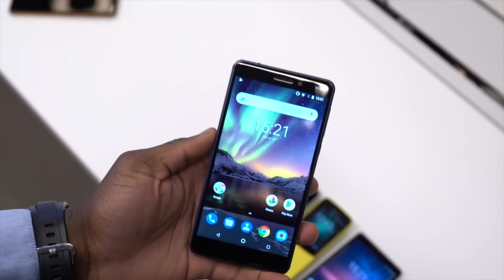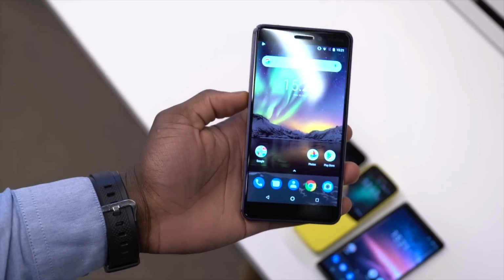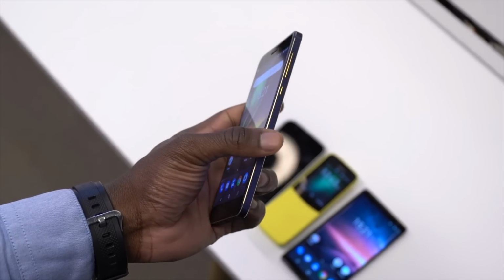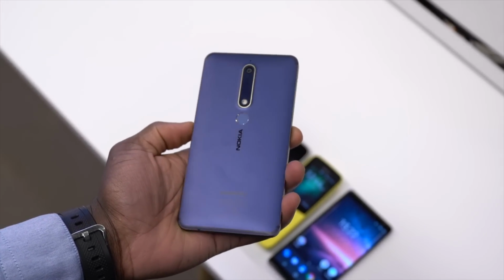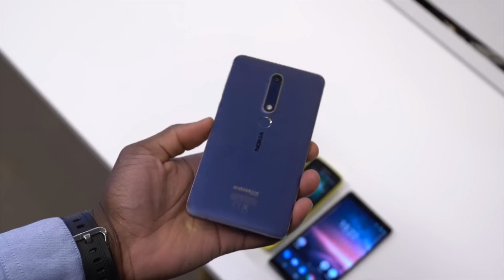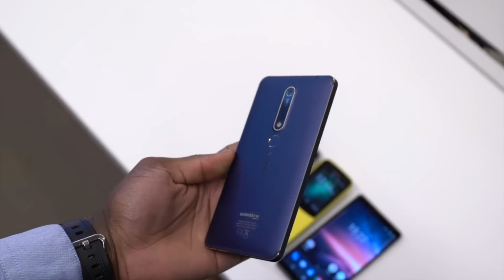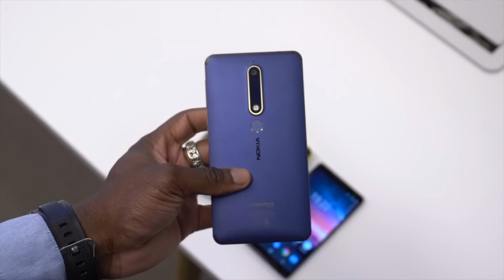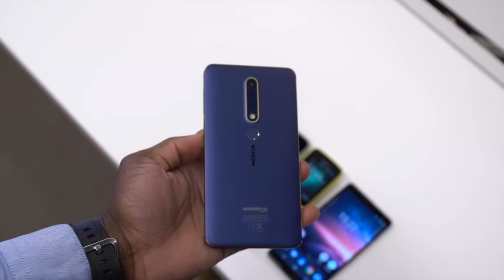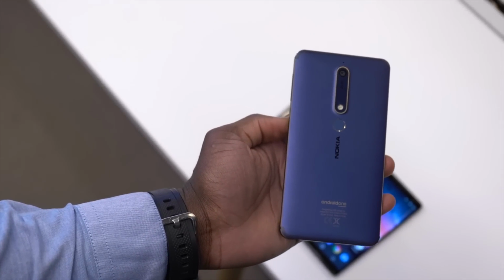Next, we have the new Nokia 6. Crafted from a block of 6000 series aluminium, finished with two-tone anodization, the new Nokia 6 is built to last and stand out from the crowd. With an aluminium unibody and sculpted 2.5D Corning Gorilla Glass, it can take everyday knocks as well, so this should be really robust. On the front is a 450 nits bright 5.5 Full HD IPS laminated display with a great contrast in a more compact form than the older generation, dishing out 403 ppi pixel density.